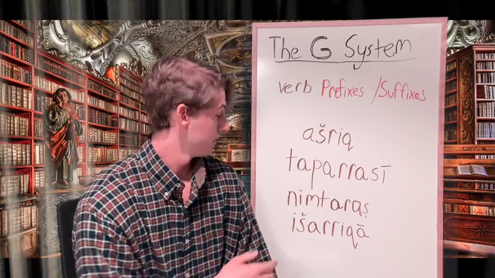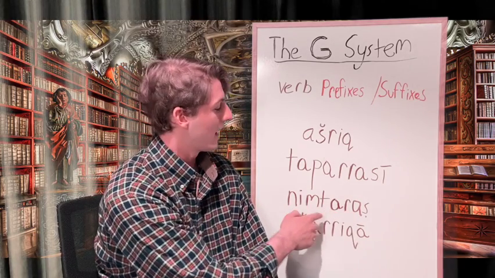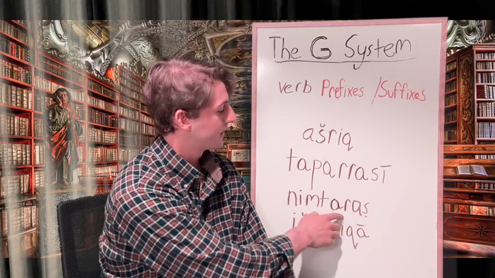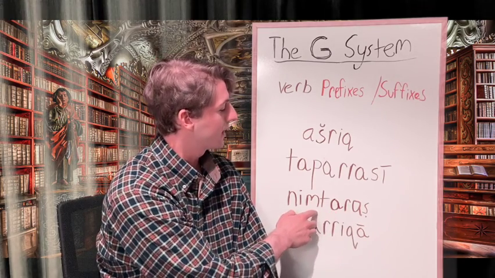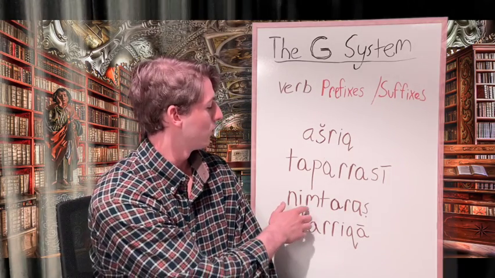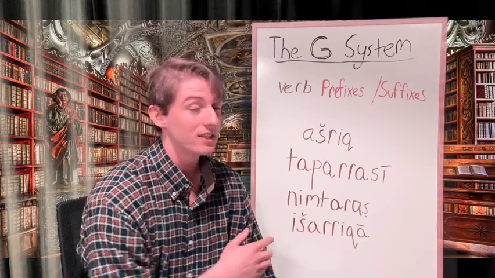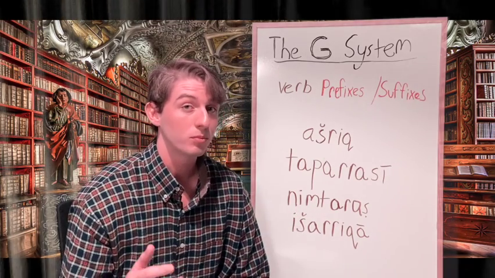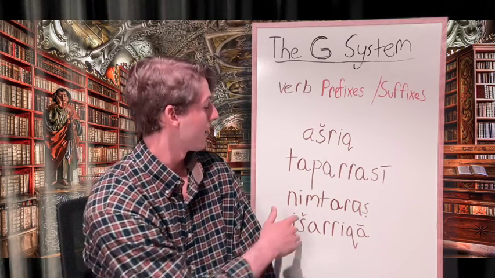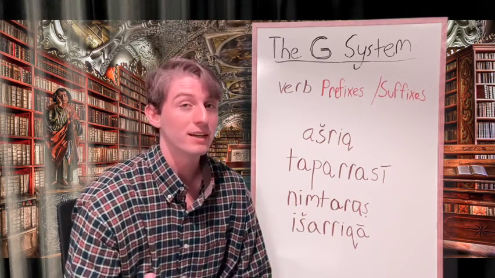Our third word, nimtarats, has the root letters m, r, and sade in the perfect tense pattern. So we can recognize that this means having been ill. And we can see our prefix is ni, which is the first person plural prefix to show the subject we. So altogether, this means we have been ill.